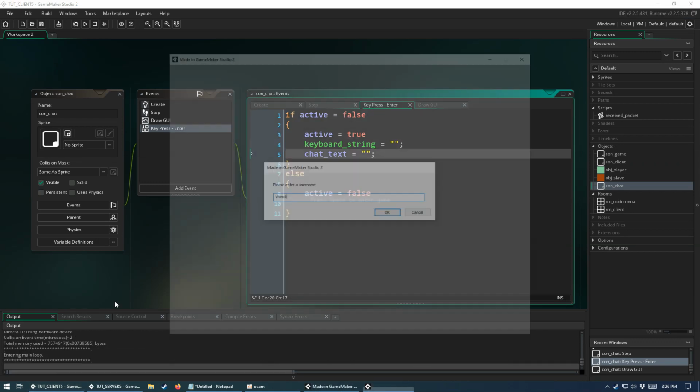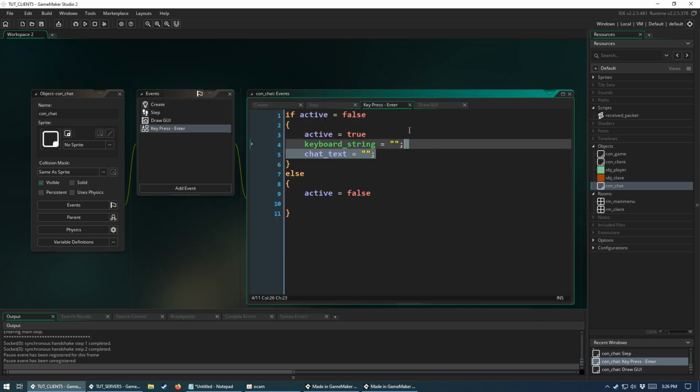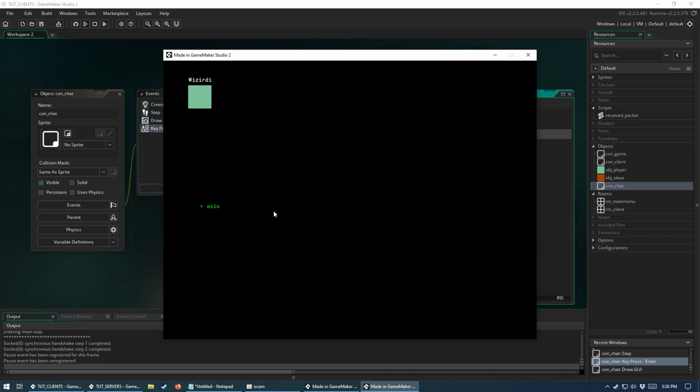Wizardy. Space to enter the game. So there's that little arrow thing that we put in the game. So now you can see why, so we can see where we can type. So when I click enter, it's going to turn to green. Hey, this is Wizardy. Click enter, it should go away. Click enter again, it should be cleared. So that's why we cleared it under our enter. We cleared it so that every time we turn our chat on and off, we have something fresh, brand new. Okay. So that's our basic little chat functionality right there.